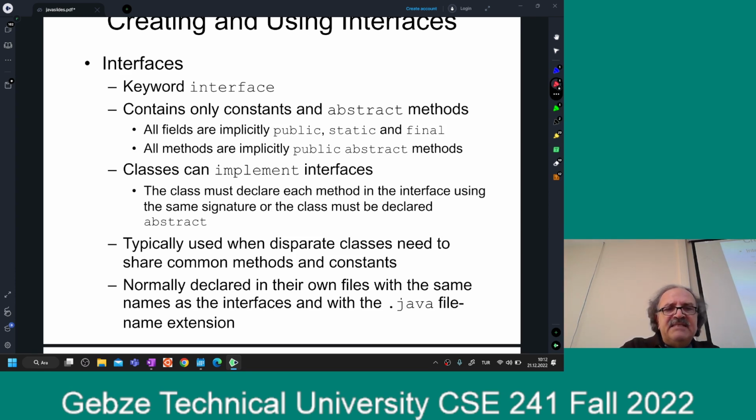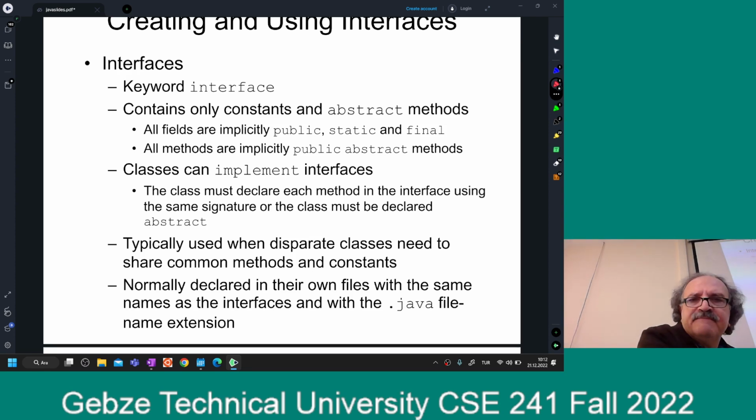And our classes don't extend from an interface, they implement the interfaces. So what's the difference between a very abstract class and an interface? Well, Java treats them differently. Java says that interfaces are not classes. They behave like abstract classes, but they are not classes. And one difference will come in a few minutes.